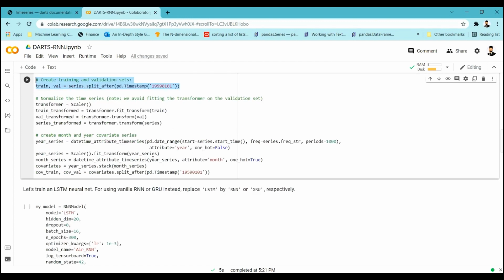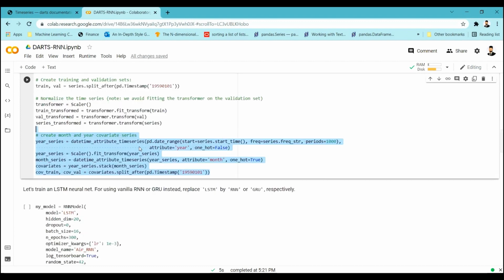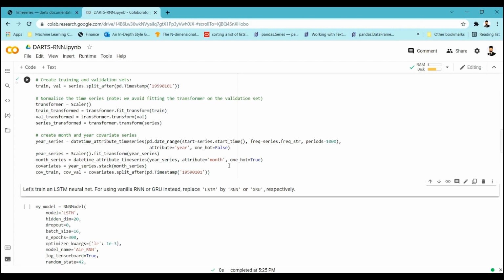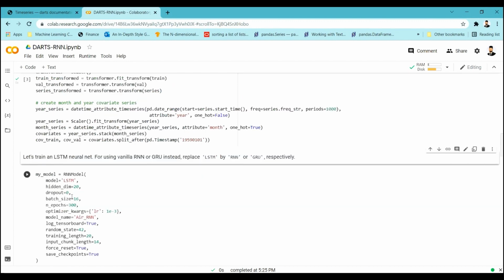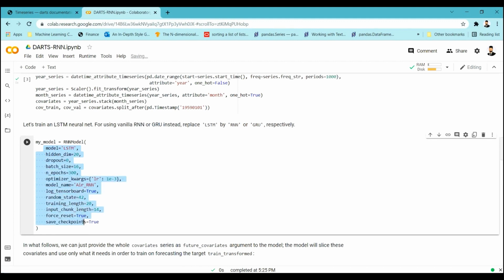So instead of taking a univariate time series, we are preparing one more synthetic data, and we are preparing for the multivariate analysis. So that's what it is doing. Once our data set is prepared, we will run this particular cell to get the data set prepared. And once that is prepared, we'll call our RNN model, and we'll pass some arguments or parameters in it.